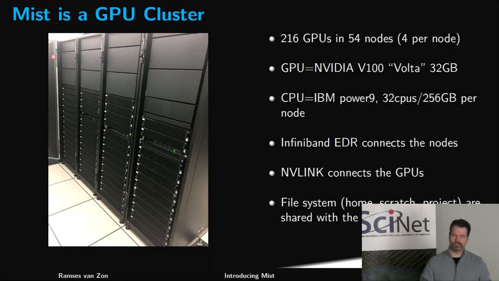The GPUs themselves have a specialized interconnect as well, called NVLink, that can speed up the communication between GPUs. It used to be that any communication between two GPUs had to go through a CPU, but with NVLink that's not necessary. Another thing that's nice, and that's kind of why this is an extension of Niagara, is that it shares the file system with Niagara. So if you're working on Niagara, all your files are also on MIST.